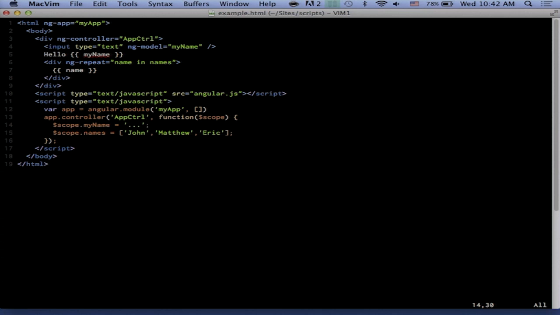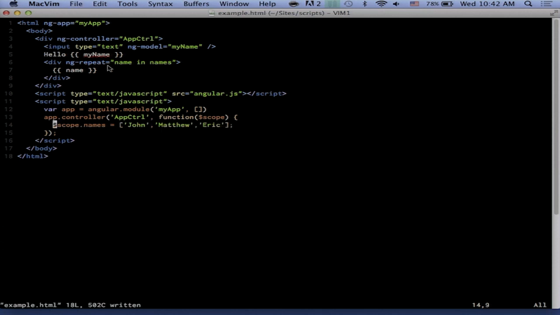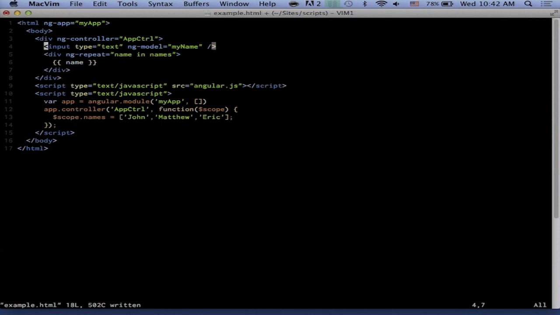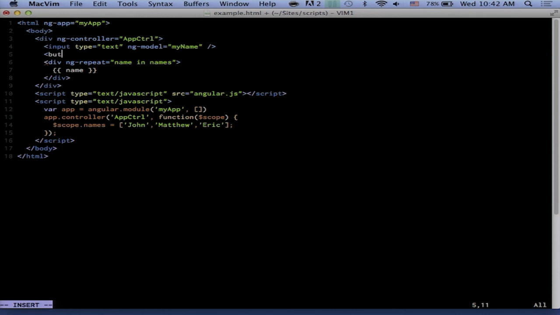So those are the default names. And let's remove the binding. And now let's make it so that whenever I press enter on a button, it adds the name in the field to the list of items in the repeater.